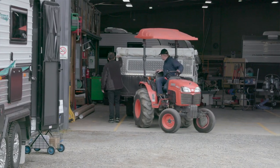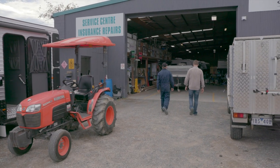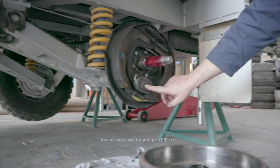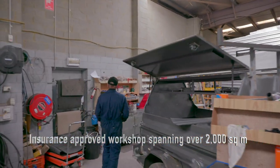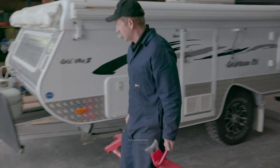Now I know you wouldn't normally allow this, but any chance I can look over your shoulder a little bit while we do this? I think we can allow that today. Not only do we do services, we do full modification repairs, insurance repairs for hail damage, accidents, road accidents, and we also do a lot of warranty work for AWN and other associations like that.